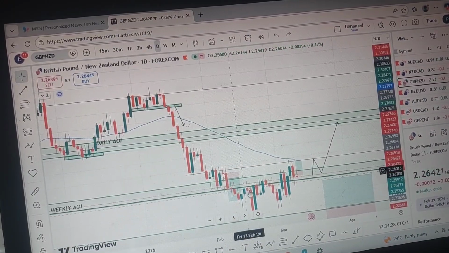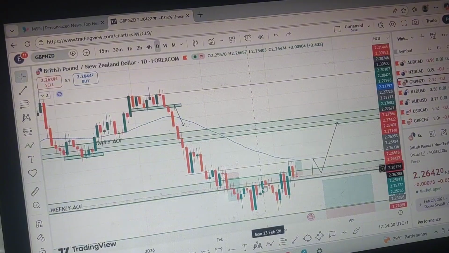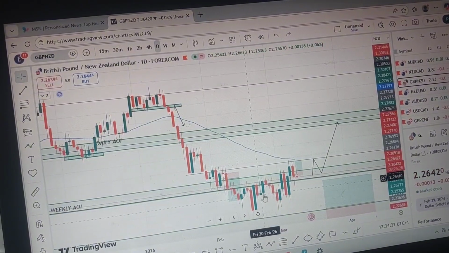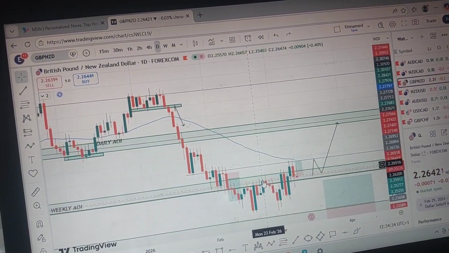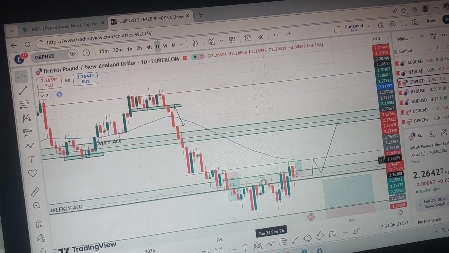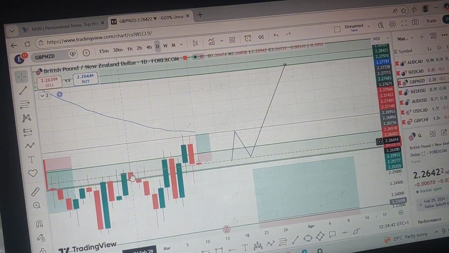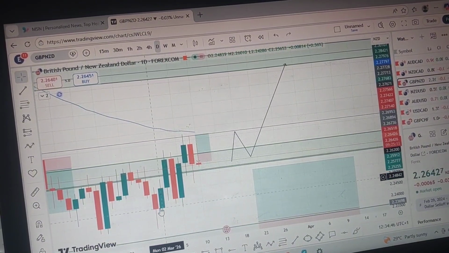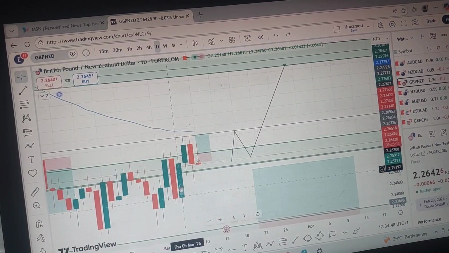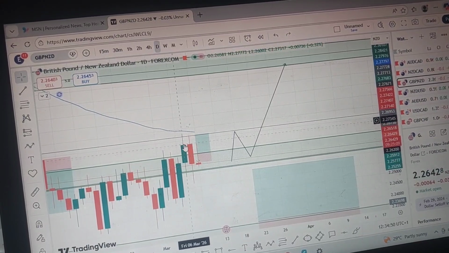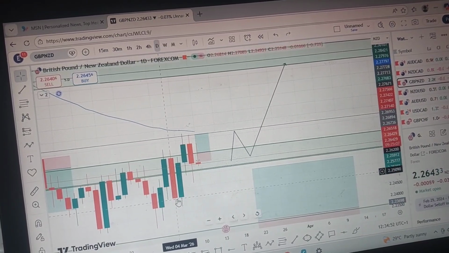Market took it out, creating a bullish momentum. Now the market shifted bearish again. This was the lower high, this was the lower low. Market broke out this lower high. I see the market take out this lower high, shifting the market bullish. This becomes the new higher low, higher high. Now this is the new higher high and this is the new higher low.